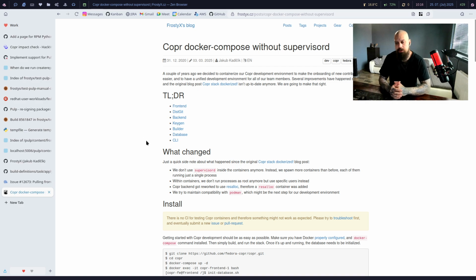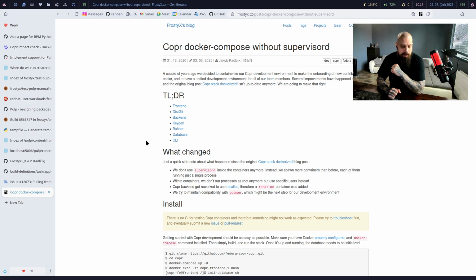Yesterday, we worked on downloading RPM packages from Pulp, signing them, and uploading them back to Pulp. We are way too far from finishing this feature, but we cannot continue on it right now, or maybe not even today, because we need to pivot. We discovered a more pressing issue.